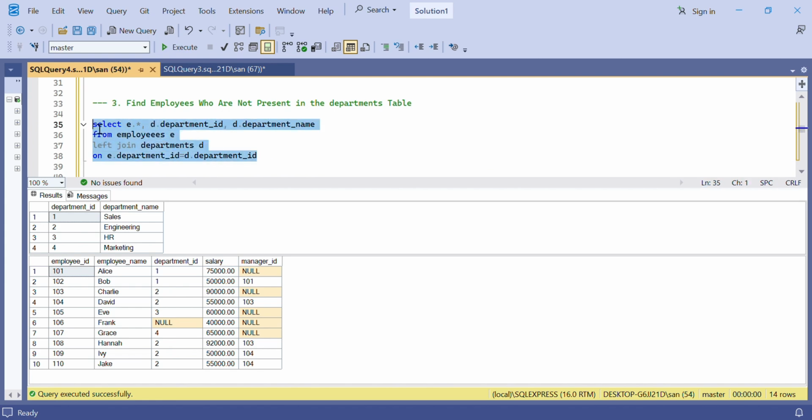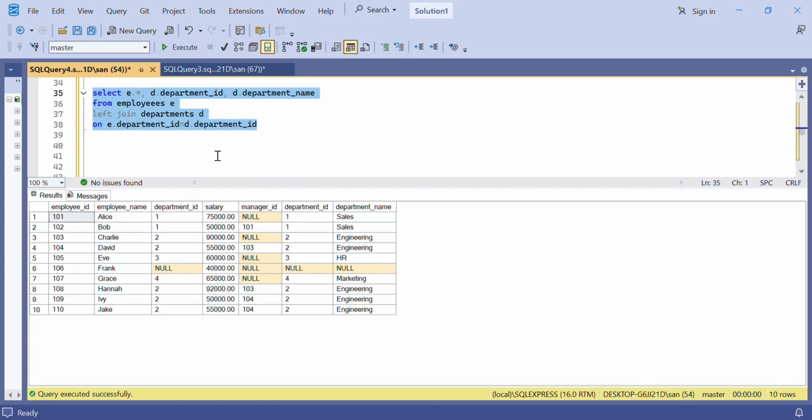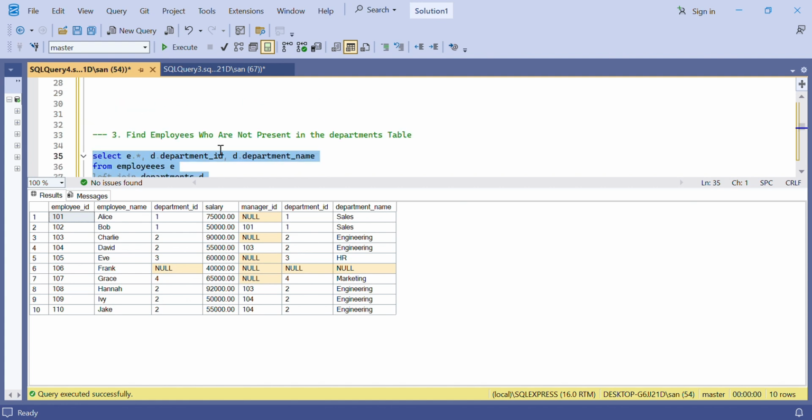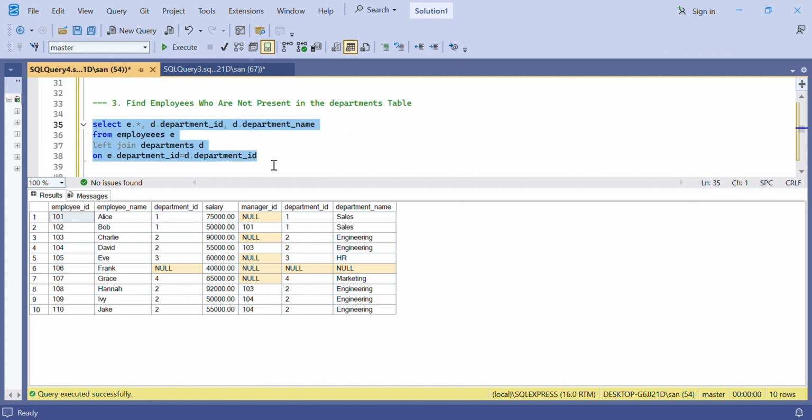And then if you run this, we're going to get this table. We're going to filter the values of our left table that are not matching.